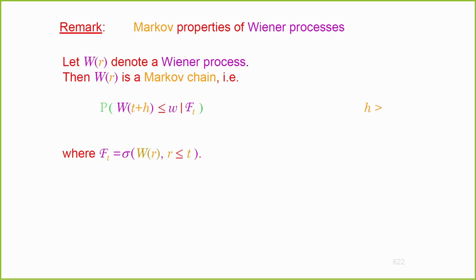It is supposed to be equal, and h is a positive constant, to the conditional distribution of the Wiener process at the same time point, not exceeding the same argument, which is w, given just the current observation. And the current observation is supposed to be fixed. Because you could not have a random variable here, the conditional distribution is assuming that the current observation is fixed, because that is supposed to be the case for every omega from the sample space. And this is what the Markov chain is.